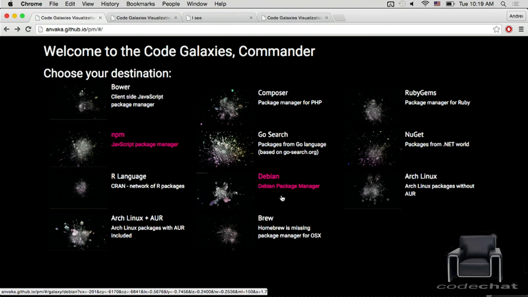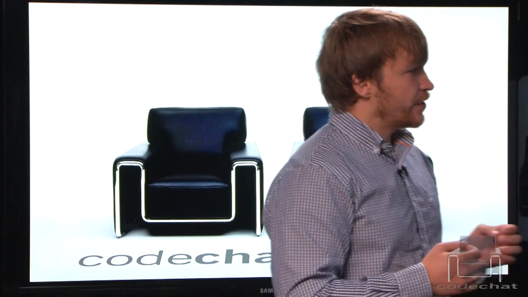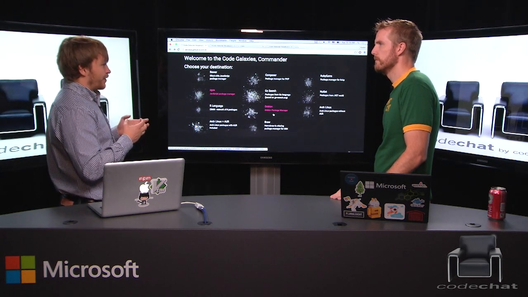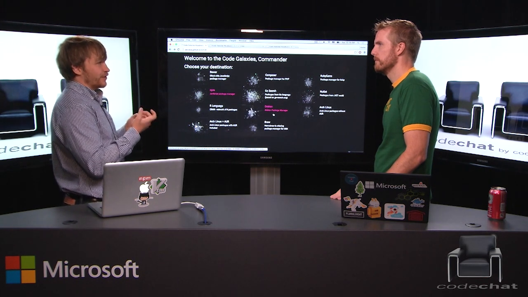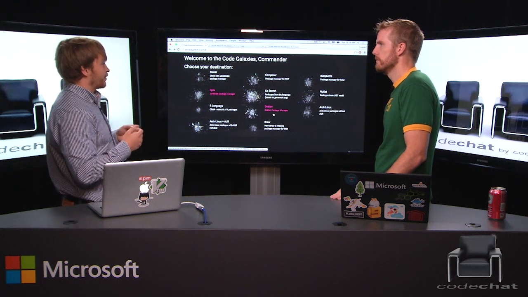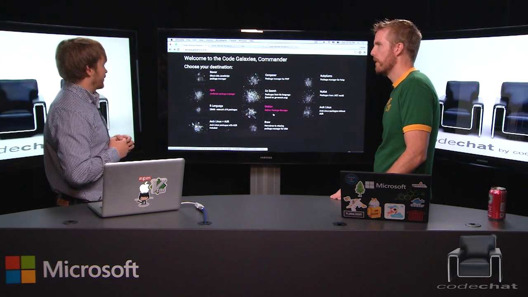They are distinct, but there are still parts which are similar. Those mushrooms, for example, they usually are in every visualization here, so they're common to everything. But partially it also is due to the way they manage dependencies. For example, Go has lots of little constellations. It's just because the Go language doesn't have a package registry, but they import the packages based on the GitHub URLs, for example. So they have lots of files which depend on each other, and that's why the Go graph is very large and very sparse. Okay. Yeah.